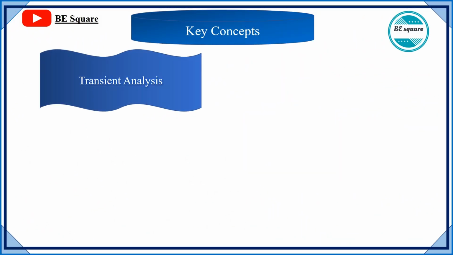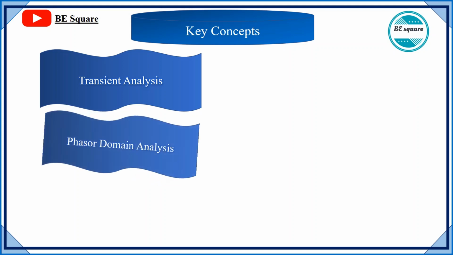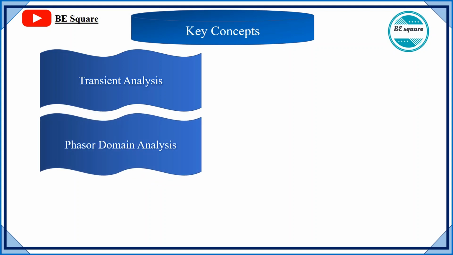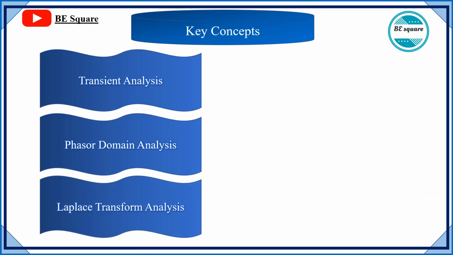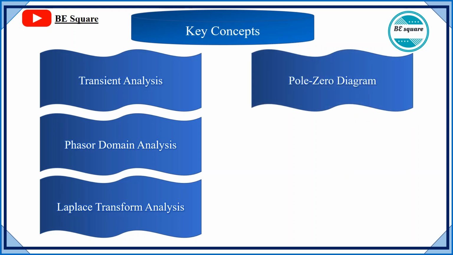Transient analysis. It deals with the response of a circuit over a period of time defined by an engineer. Phasor domain analysis. It deals with the circuits in phasor forms and phasor diagrams. Laplace transform analysis. It deals with the Laplace and inverse Laplace transforms of circuits in order to analyze them. Pole zero diagram. It deals with the stability and nature of response of circuits designed by engineers.